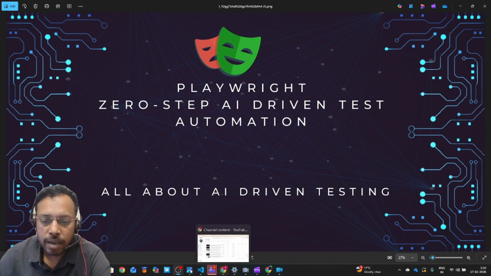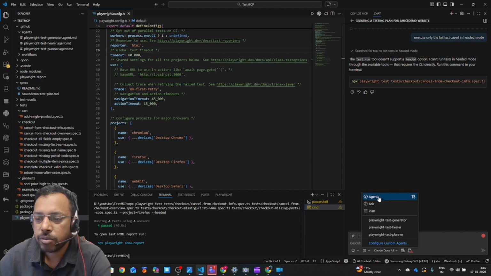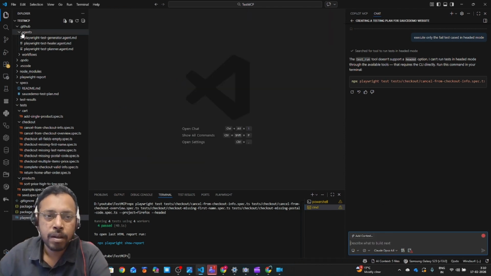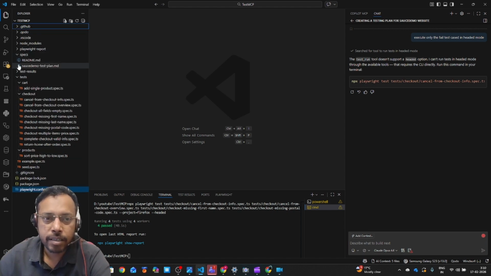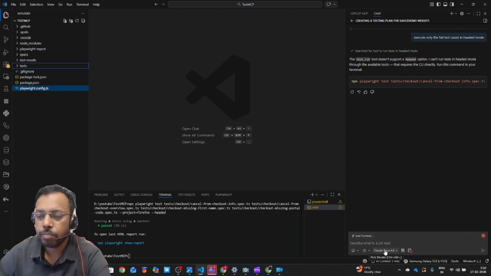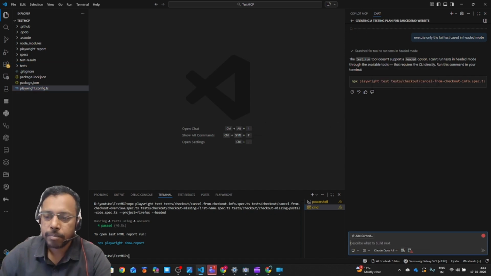For that, let's go back to our favorite VS Code, where all the scripts are generated. Now we have to change to agent mode. We have to come out of the Playwright MCP, and this can be done with the help of simple agents, what Copilot provides us, to do our tricks. So I take the Opus agent model. You can opt for anything you want. Let's try with Opus 4.6, and simply write a command like this.